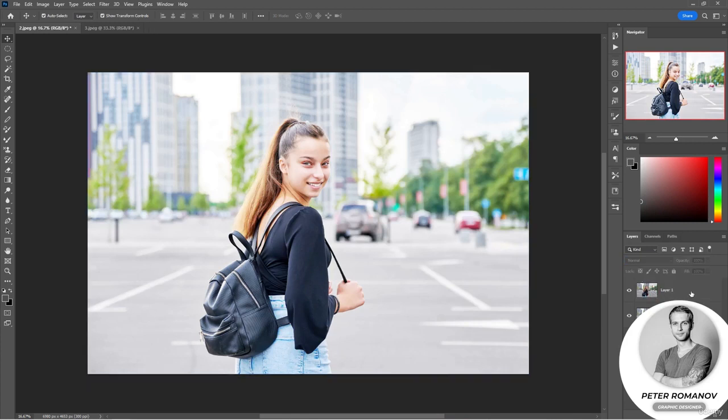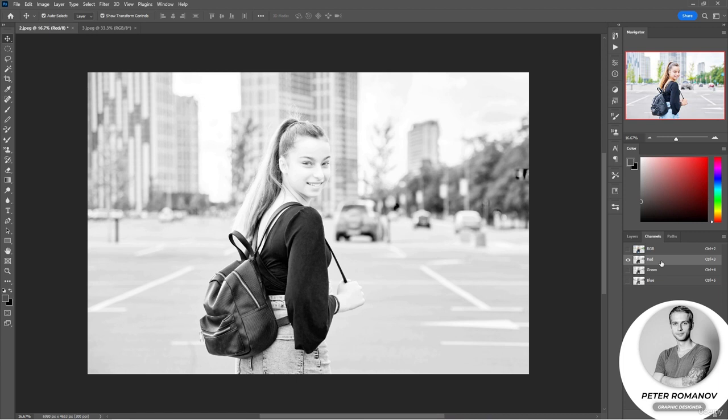It has become much lighter. But let's see how we can do the same with channels, and what is the difference. To do this, go to the Channels palette. I'll leave the red channel; I'm going to work with it. In general, the red channel is best suited for editing skin tone, if we need a soft effect. But if we need more contrast, then green or blue may be suitable.